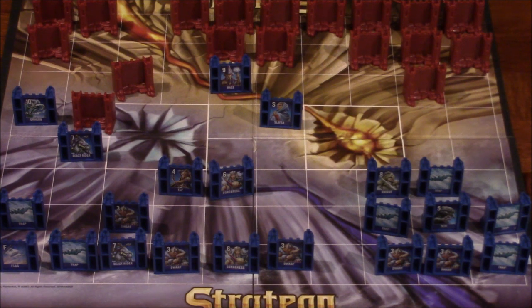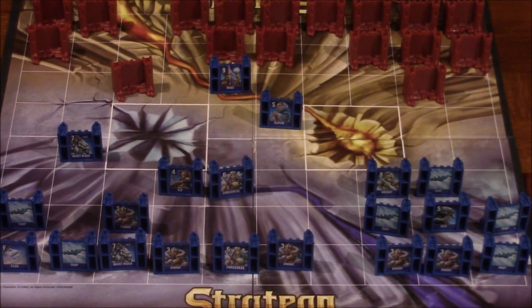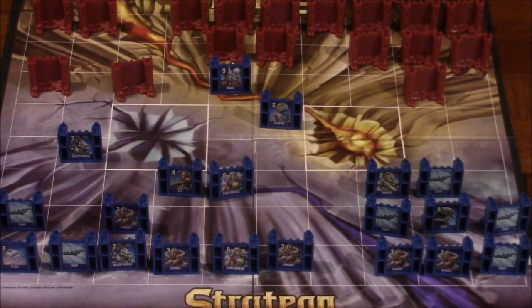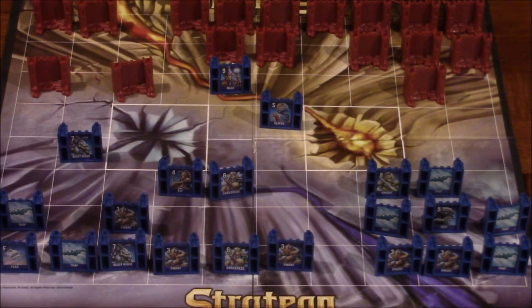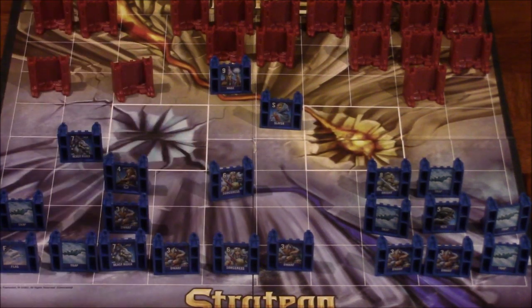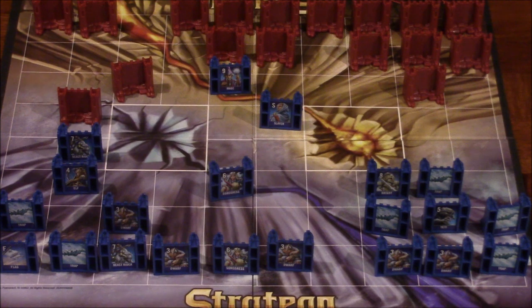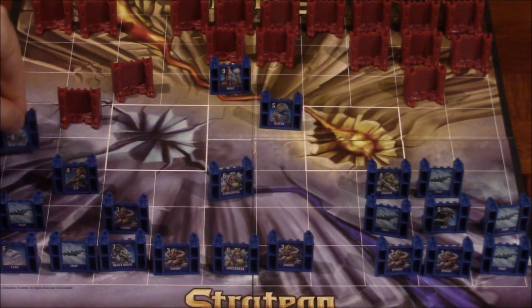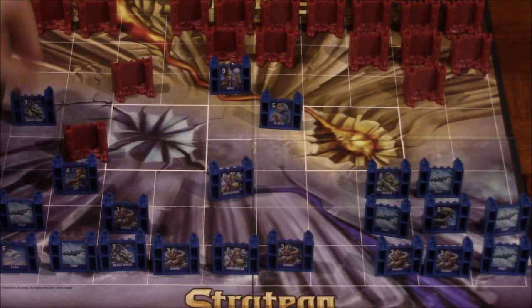Ooh. Okay, so now I have a choice. I kind of have to. All right, I got a 10. Mm-hmm. All right, so our 10s are gone. That's it. The strongest pieces on the board right now are 9s. So, let's do... Let's do that.